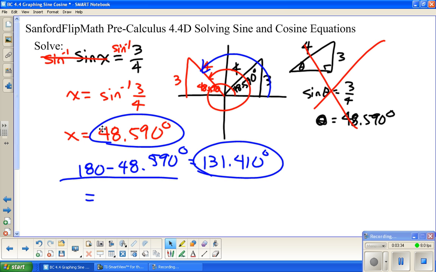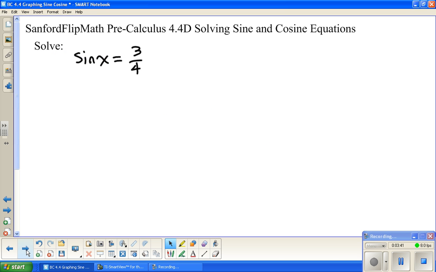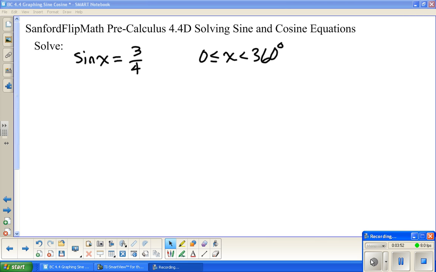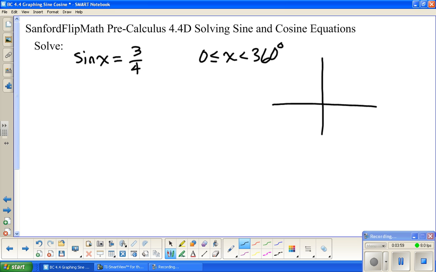We're going to do the same problem again, and we're going to do much of what we just did, but I'm going to tighten it up a little bit for you. Okay, so here we go. I'm going to tell you that I want to know the solutions for this between 0 and 360. So what that means is I want all of the solutions between 0 and 360. This gives us a different focus. Process-wise, we're going to do some of the same stuff, but I need you to notice that this says a positive 3/4.